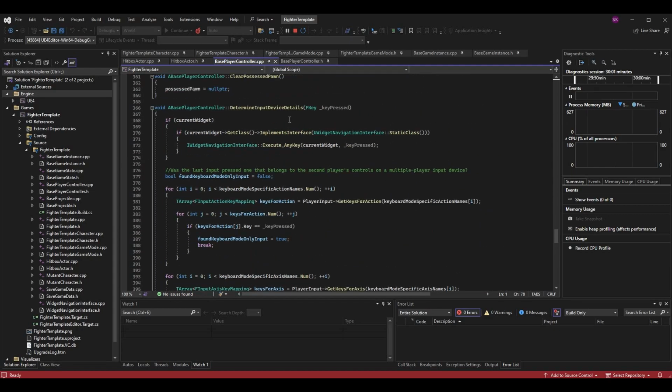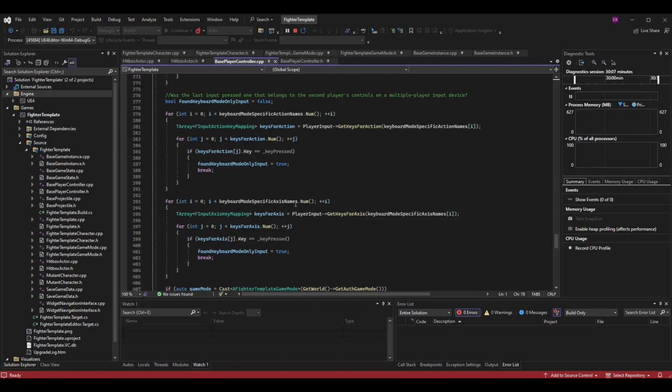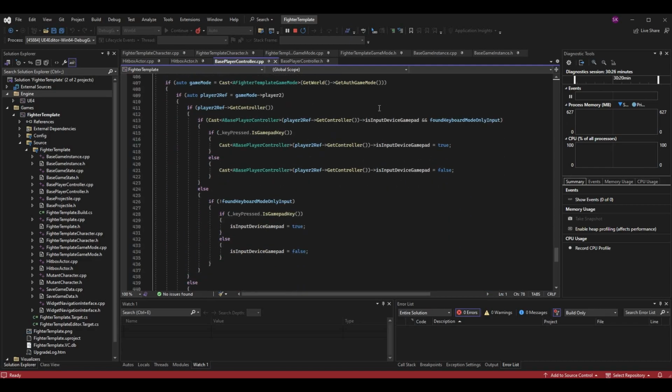And in here, we were trying to determine if we were on gamepad or keyboard. And this worked for most cases. I even have special input set up so that if a player presses a player 2 specific input, meaning they pressed an input on the keyboard that was meant for player 2 and not player 1's normal controls, it would pick up on that.